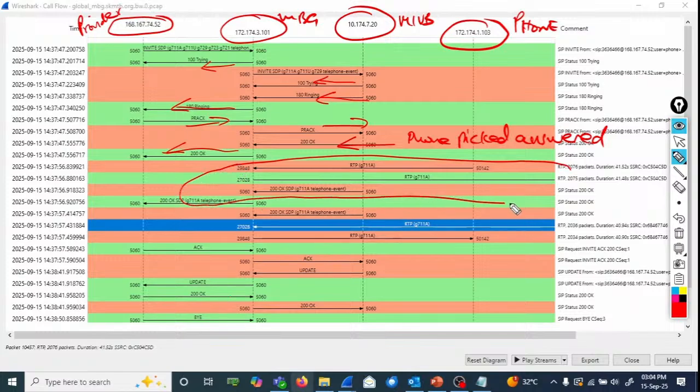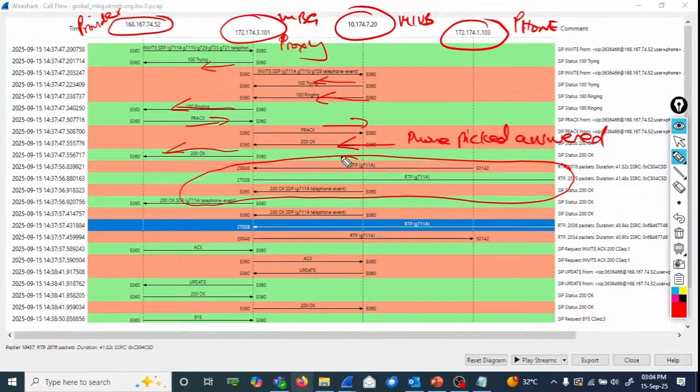But remember, if there was no MBG, this audio would have been going through from the phone to the provider, and because we were tracing on the my voice business only, we would not see these RTP packets, because for us to see them, we would have to put a trace on the phone itself. But because our media is now passing through my voice border gateway, because it is the proxy, we are now able to see the media and we can trap it.